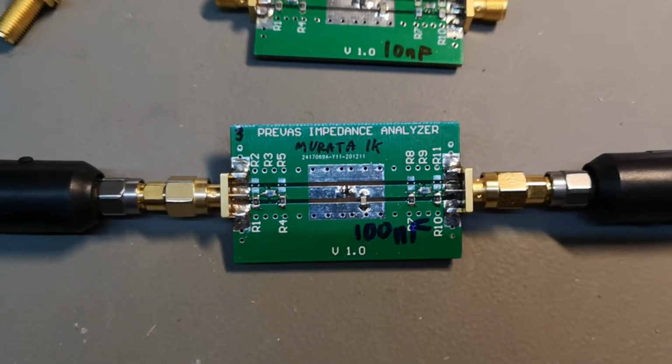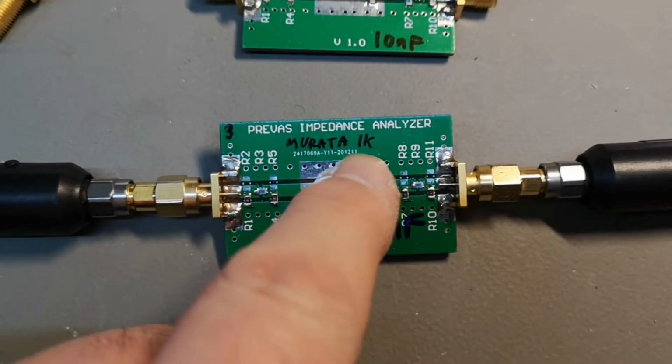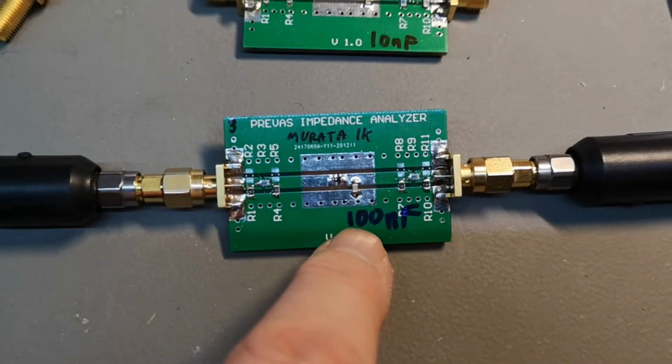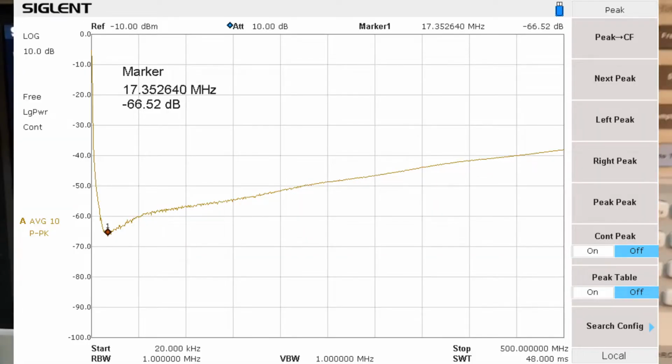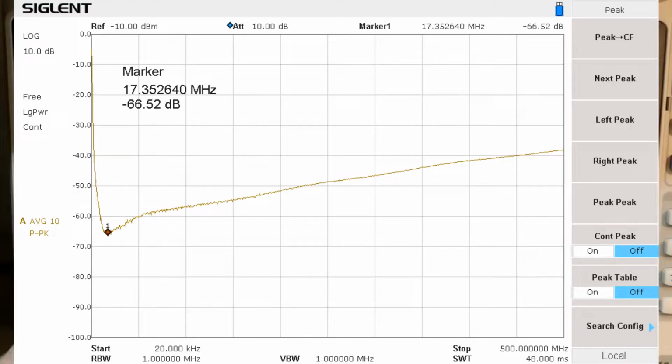So this is my tester number 3. Again, the Murata part, the 1K at 100 megahertz, but here it's in combination with a 100 nanofarad capacitor. Now let's look at the curve. Look at this attenuation, and this is all the way to 500 megahertz. And the self-resonance is 17 megahertz.